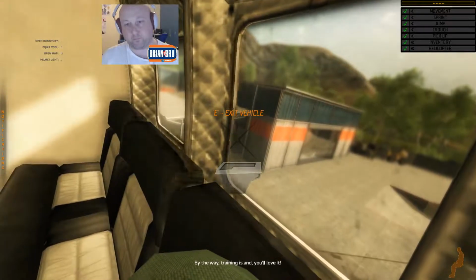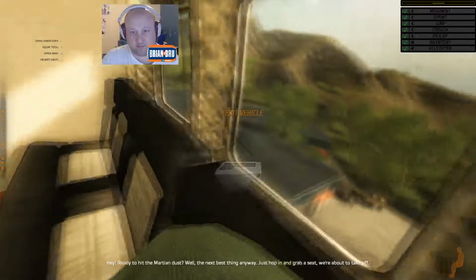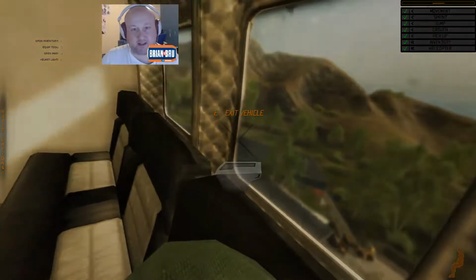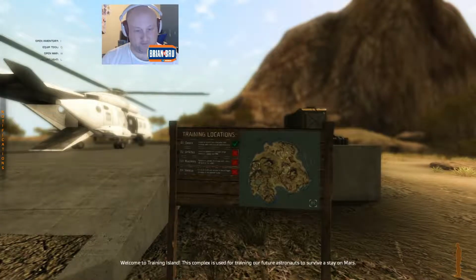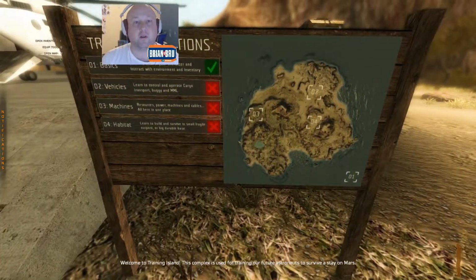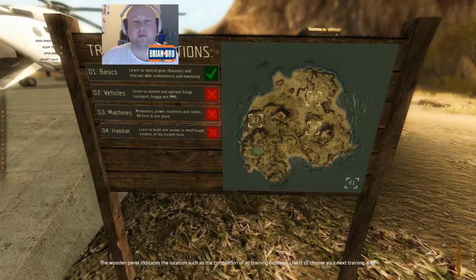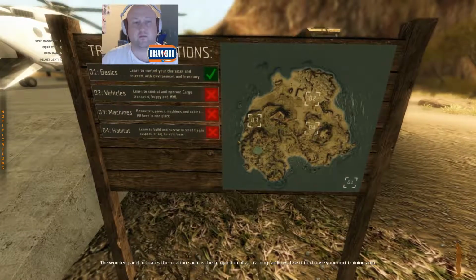Right, so there we go. We've done the welcome part. Training Island. This complex is used for training our future astronauts to survive a stay on Mars. The wooden panel indicates the completion of all training facilities. Use it to choose your next training area.